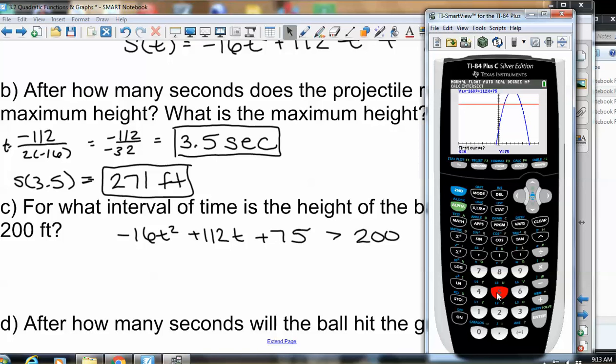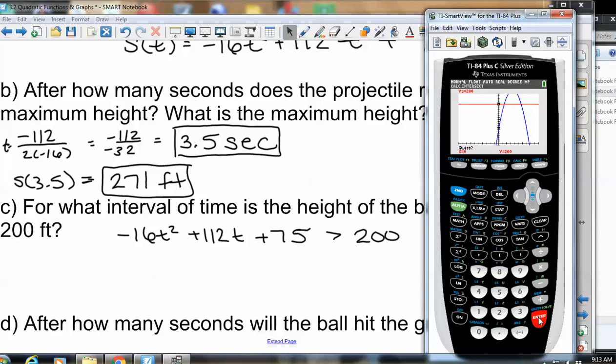Okay, now you'll notice it's asking me questions. First curve. We only have 2 things entered. We had a y1 and a y2, so your calculator will use those 2 automatically. All you have to do is hit enter. So first curve, we're just going to hit enter. Second curve, we're just going to hit enter.